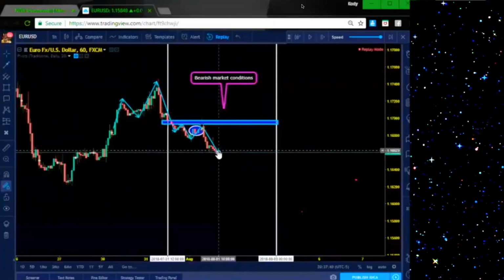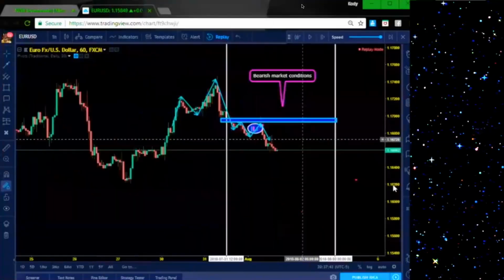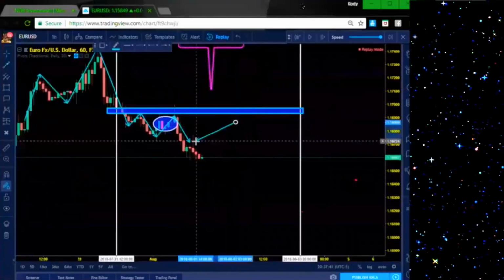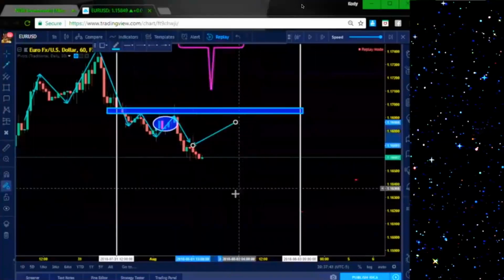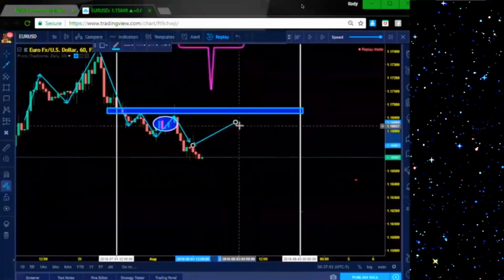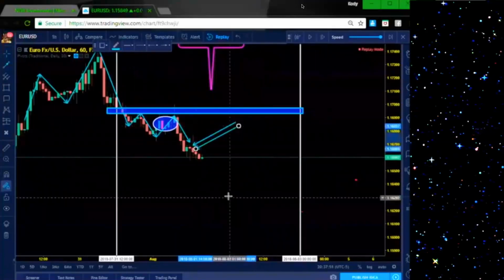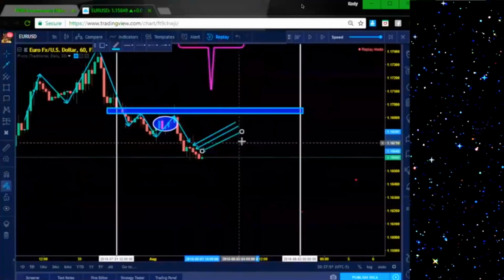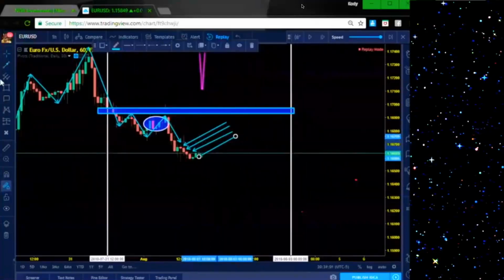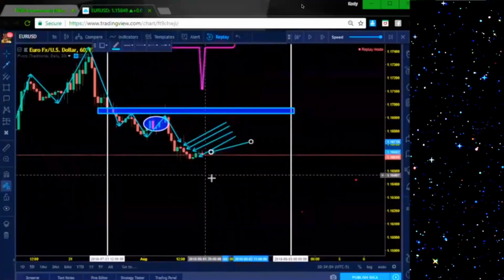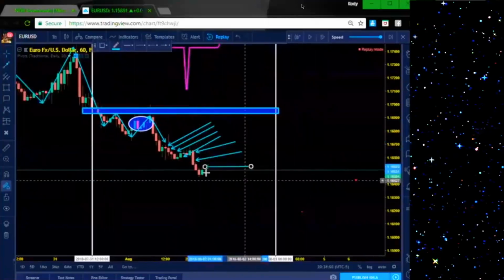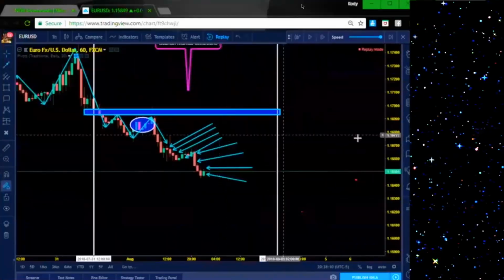Watch this. Everyone has trouble with entries. There's no excuse to have trouble with entries. Guys, what should you do on this candle right here? Sell. What should you do on this candle right here? Let's say you open it up a few hours later. What should you do on this candle? A few hours later. This candle. This candle. What's the problem, guys? Bearish market structure. You're selling.